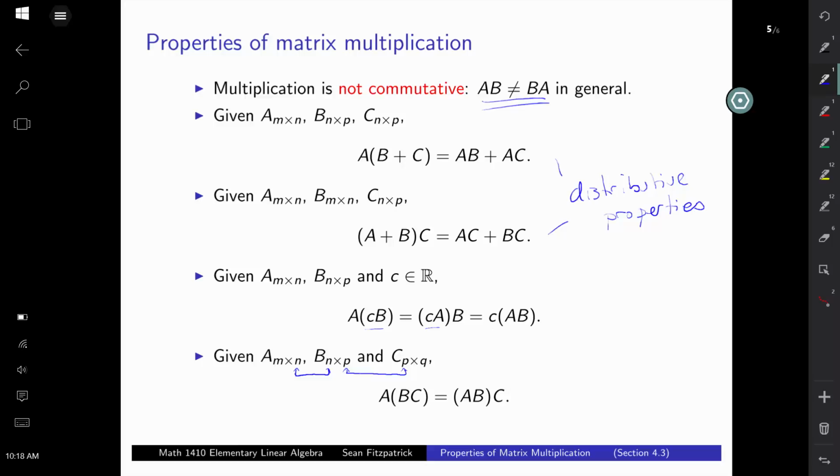And by the way, this one really is necessary here, right? With addition, you can mentally do addition of 3 or more things without having to group things together. You can kind of add 3 things at a time. If you're doing matrix multiplication, this is really a necessary step. If I want to multiply 3 matrices together, I have to choose to group them one way or the other and do one multiplication followed by another. There's no natural way of doing all 3 multiplications at once. You really have to do one pair at a time. You've got to break it up like that.